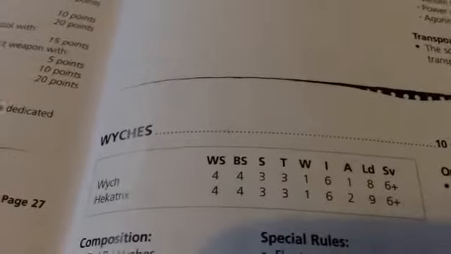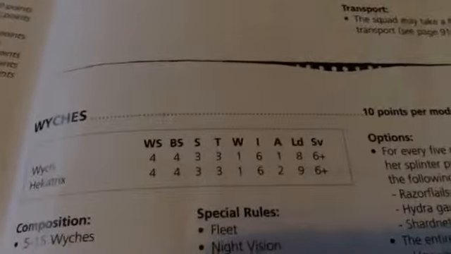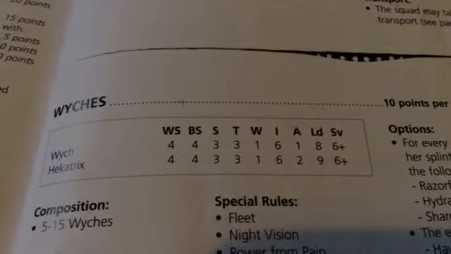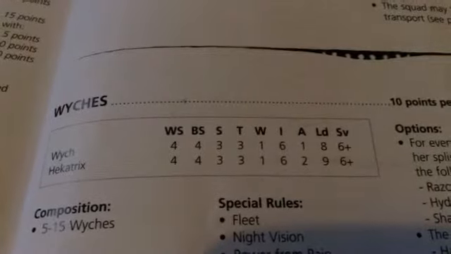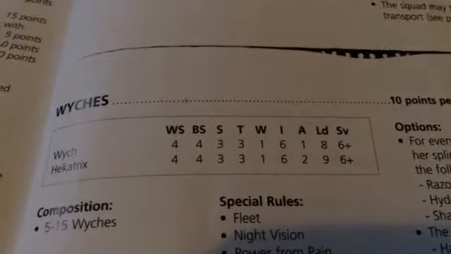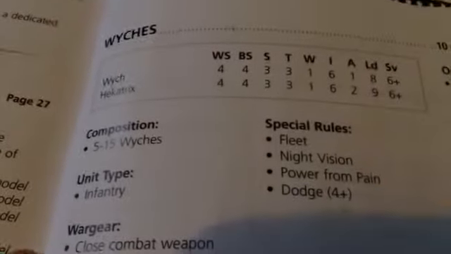Then you have Wyches. This is a close assault troop unit, cost 1 point more than a Carbolite, and the stat line explains why. Weapon skill, ballistic skill 4 as well. Strength and toughness 3 again. 1 wound, initiative 6, so they're faster. 1 attack and the same leadership, but a slightly worse armor save. Squads of 5 to 15, so you can't take them as large a group.